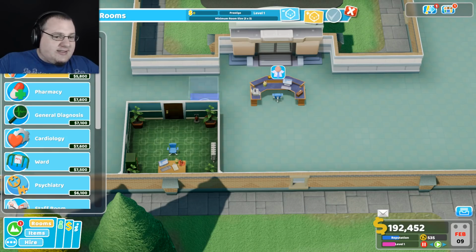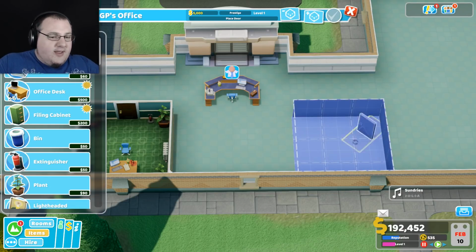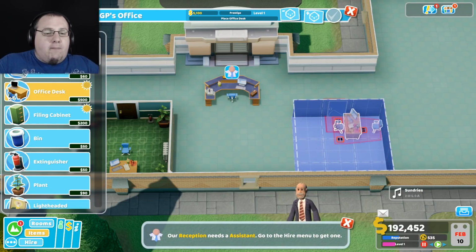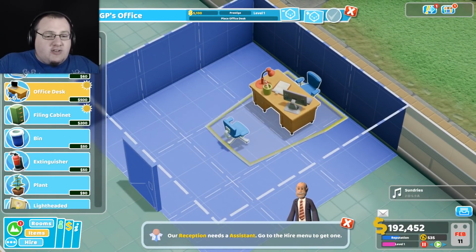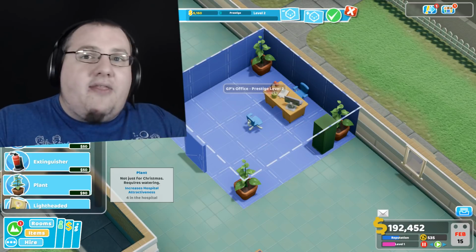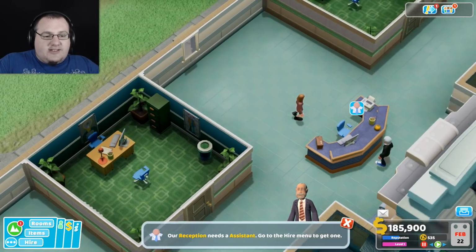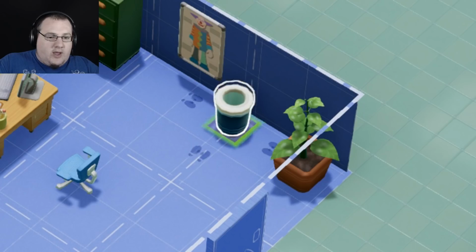Yes. Okay, I'm just going to throw a second GP's office up because you know you need your GPs. And you know there's going to be a mad rush of broken bone people running in, quite literally saying, "Doctor, help me. I fell down and I can't feel my leg." And they're going to go, "You're a silly sausage, aren't you?" And then they die. There we go. Second GP's ward is in. And I forgot to add a bin to this one. Edit it. Just super quick bin done.